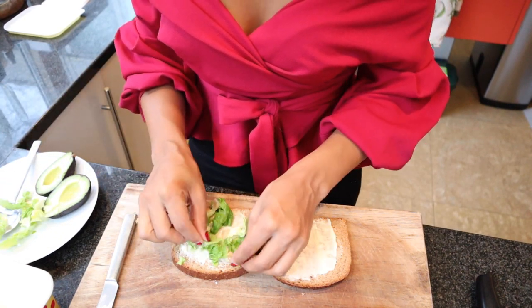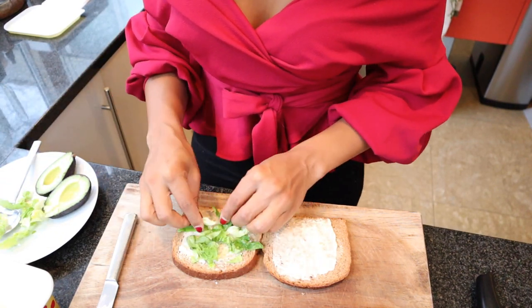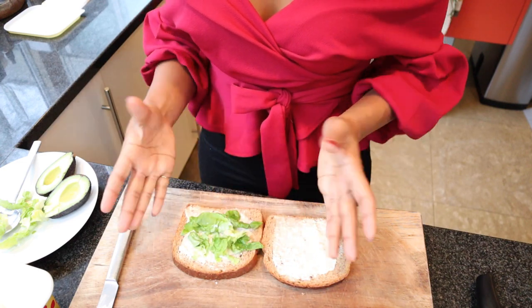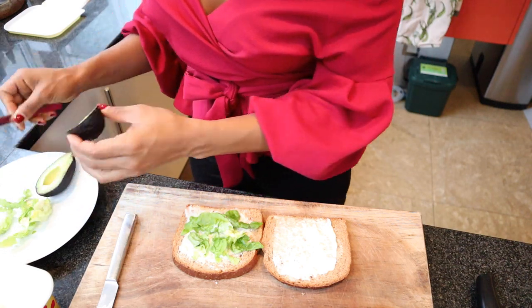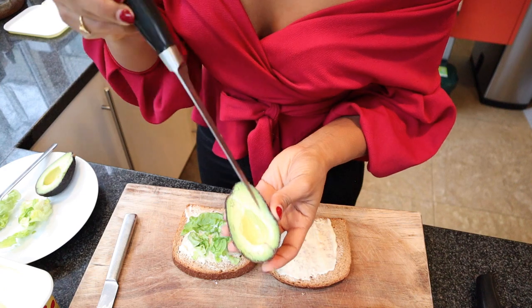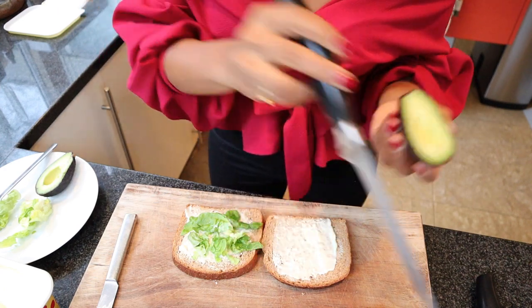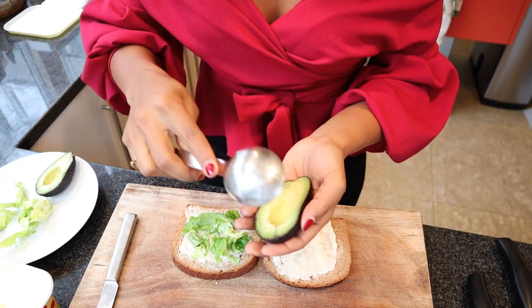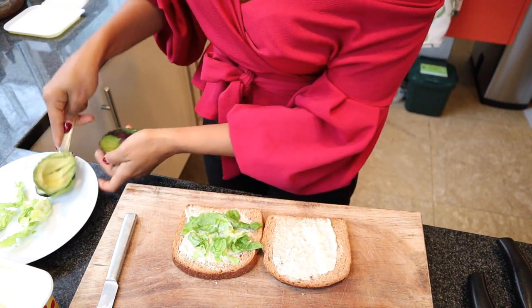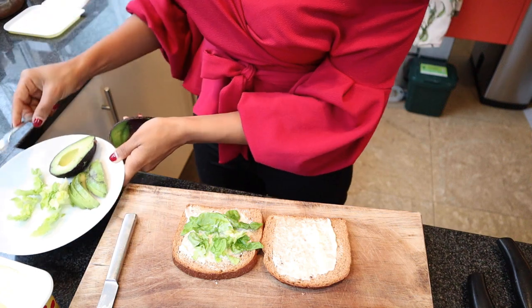So you always want to fill your sandwiches, not too much, right? So I've got just enough lettuce there, and always just leave the edge clean because we're going to cut them off anyway. The trick with avocados is to grab your knife and just slice with the skin on. So go around, slice, and then get your spoon, and they need to be ripe in order to do this, and they just come out so nicely and it's already sliced for you.